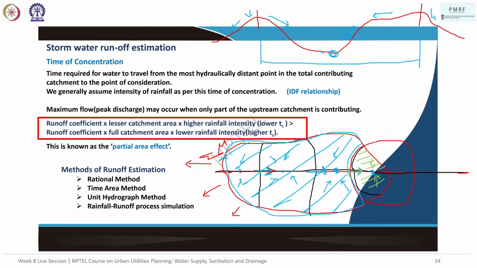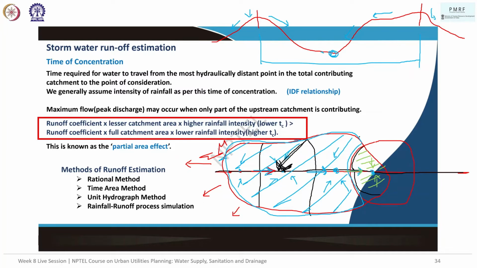However, imagine a situation where the blue area is highly pervious, right? Like most of the water that's falling is going to flow in, and say the slope is also very gradual. So, which means the amount of time that is taken from the farthest point to reach this drain is going to be very high, right? So the amount of time it takes is going to be high.